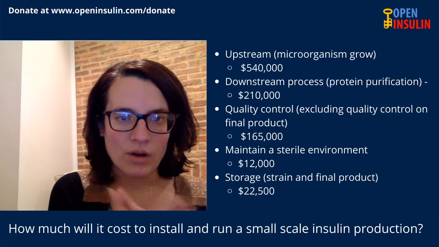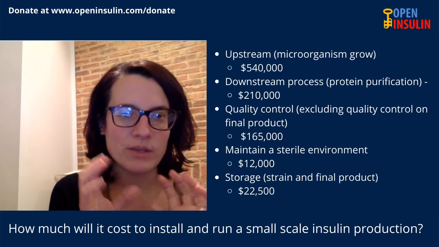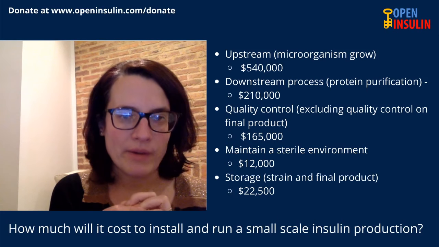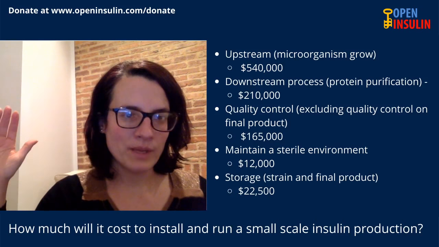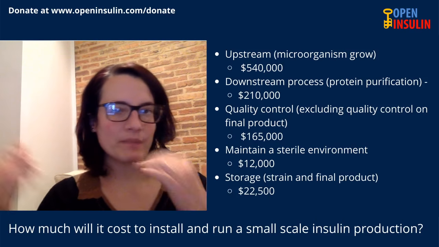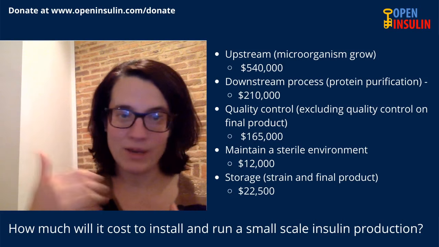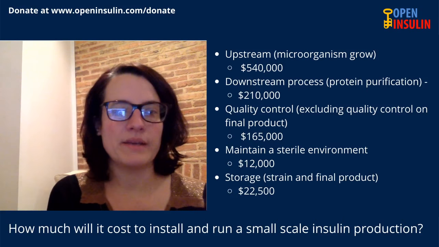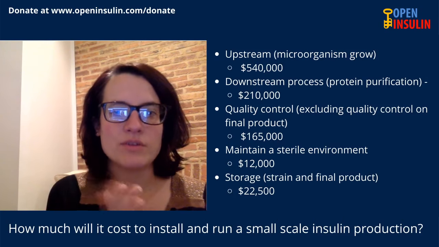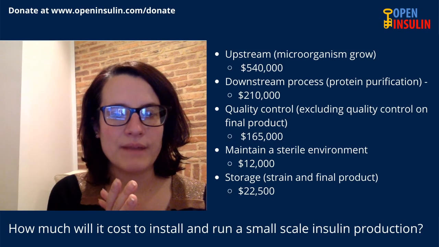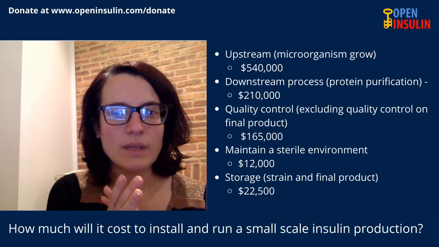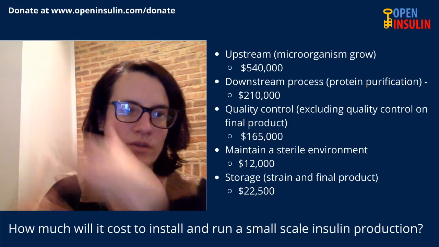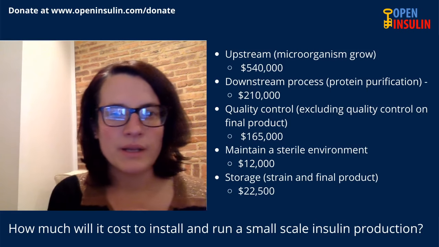Then there's quality control, so you want to make sure that what you get, your product at the end, is pure. You want to maintain a sterile environment, so you probably also need a tent, or a complete clean room. Perhaps if it's run in hospitals, they may already have a clean room. If not, you can buy a tent to maintain a clean environment. And then you have the storage, strain, and final product. You probably want to produce insulin but keep some in storage, so you can follow through.